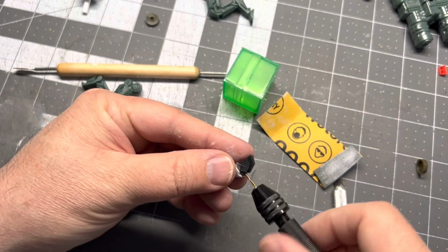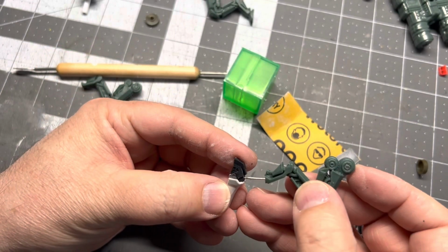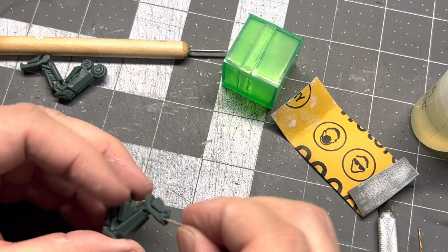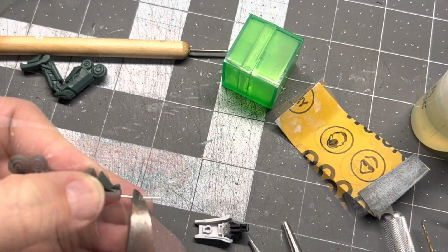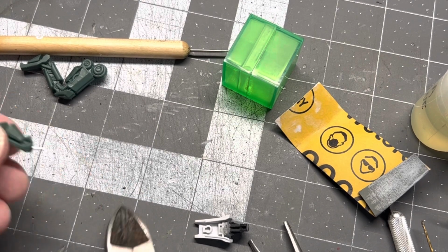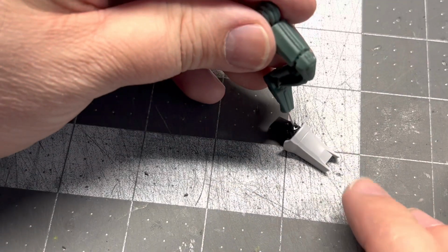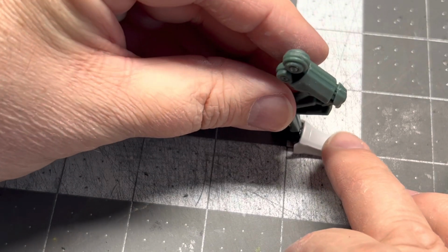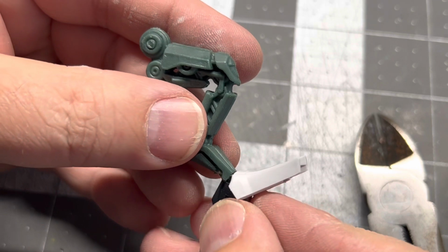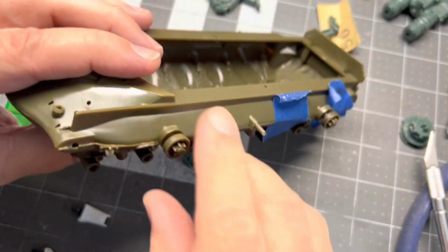So I'm gluing this together, and what I'm doing now is I'm going to drill a little hole in the ankle area and a little hole through the foot, and I just took a little piece of wire that I have, and I'm using this to reinforce the foot as I glue it onto the leg, just because there's not a lot of surface area there. So that's all I'm doing here, just building a little peg. Put some glue in there, and that should slide right in, and it's really going to help reinforce this little foot. Let that dry. Yeah, I think that works. That looks good. All right, going to do a little bit of light sanding. I'm actually just using wet sand just to scuff the surface.